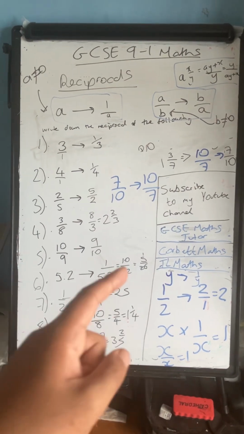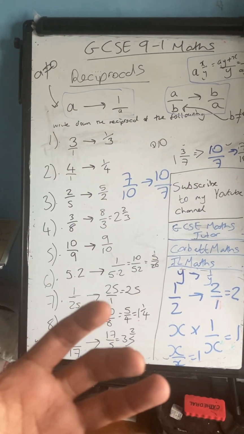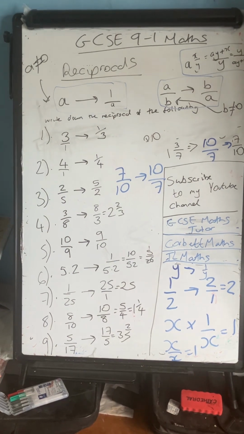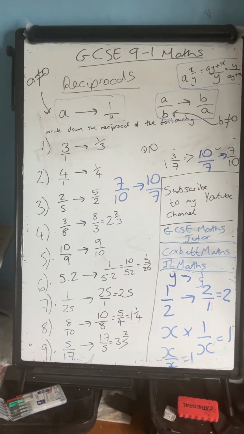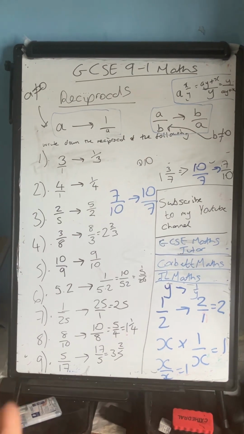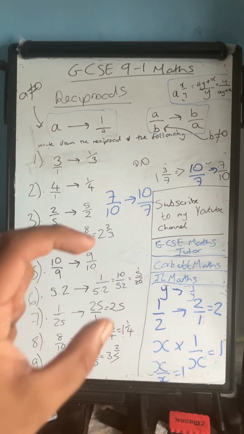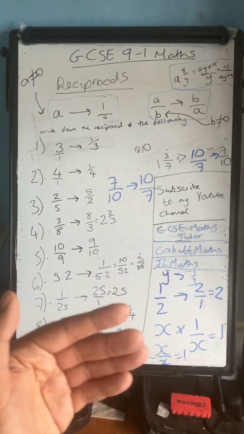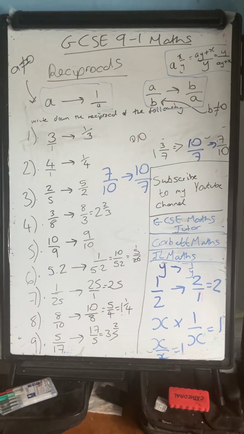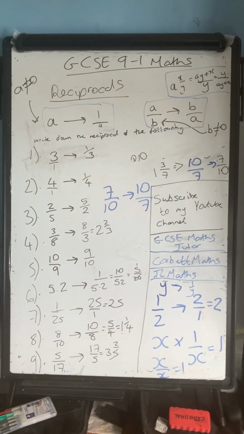And the last thing to mention is I can't take the reciprocal of 0. So you may get a question in your GCSE exam saying, what number can I not take a reciprocal of? And it'll be 0, because I can't do 1 divided by 0. Even if I'm taking the reciprocal of 1 over 0, I can't do that either, because 1 over 0 has to give me a value. So I can't take the reciprocal of the number 0.